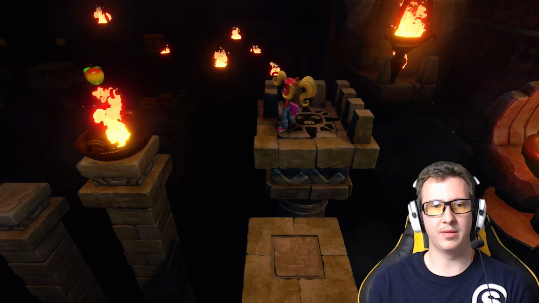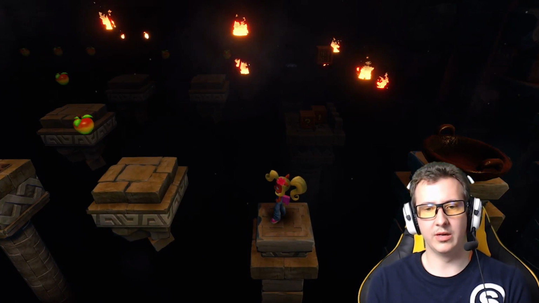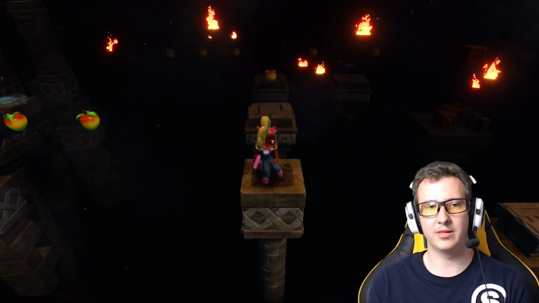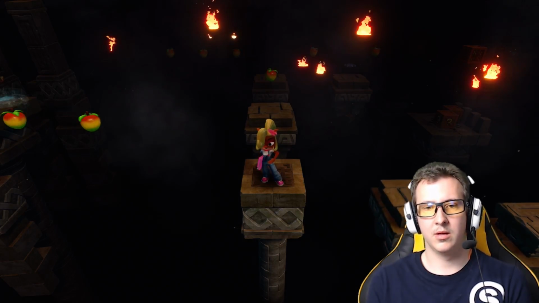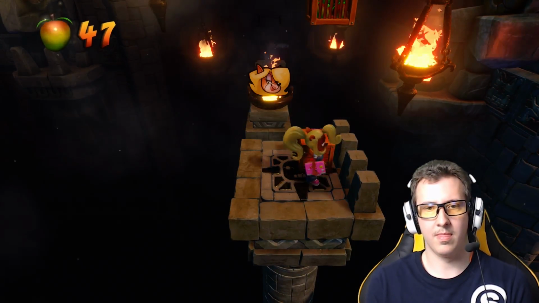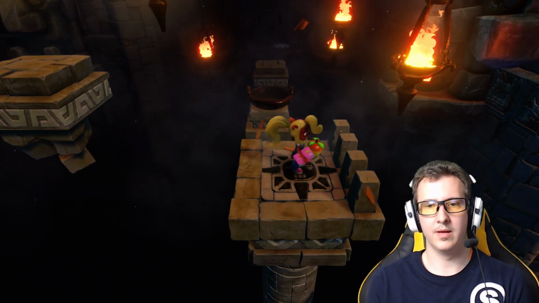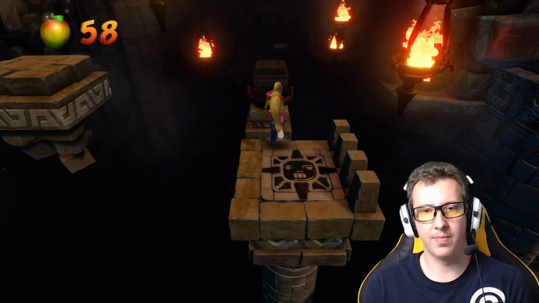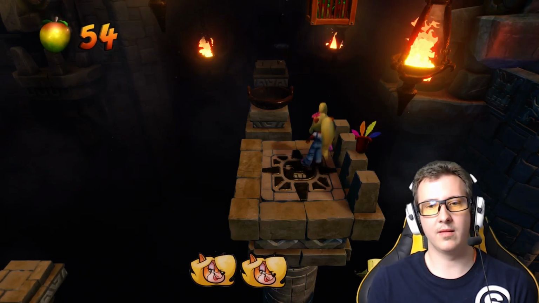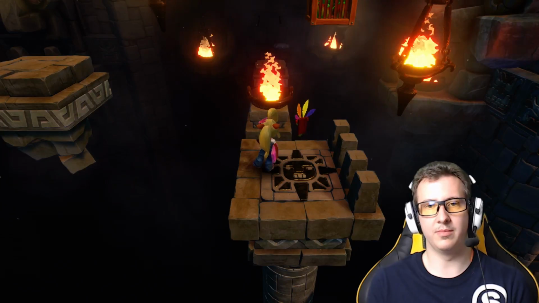Right, I need to chill for a bit. Wait till the fire's gone. Go now. And then jump here. I need an extra life though. I really don't like this. Alright, I'm just gonna... Alright, here we go. Right, we're gonna make this jump. No! That's it! I had to do that again. Okay, I can hit that, right? No, I can't. Alright, never mind. Okay, right, we got two of each. I'm gonna chill for a bit. I just go now.